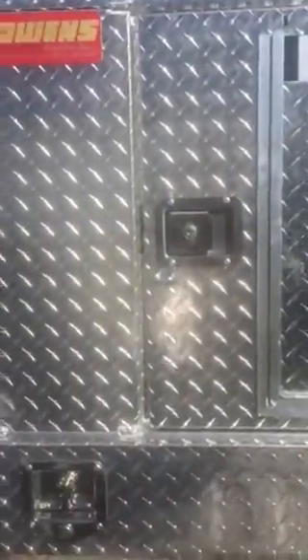I have had my dogs in crates hundreds and hundreds of times. There has been a couple of incidences, especially when you're in a hurry, where you think you've got a door shut and you don't. This is a secondary feature that will make sure things are secure and you don't have a tragedy of a dog jumping out while you're driving down the road.